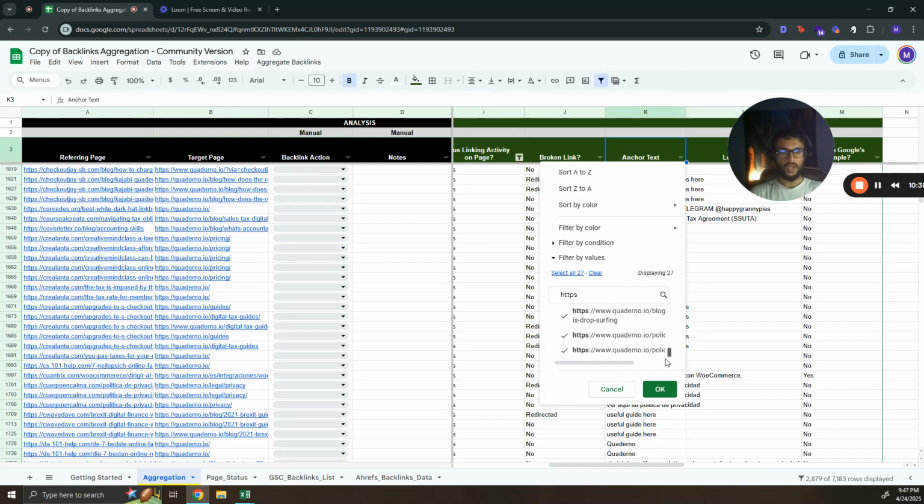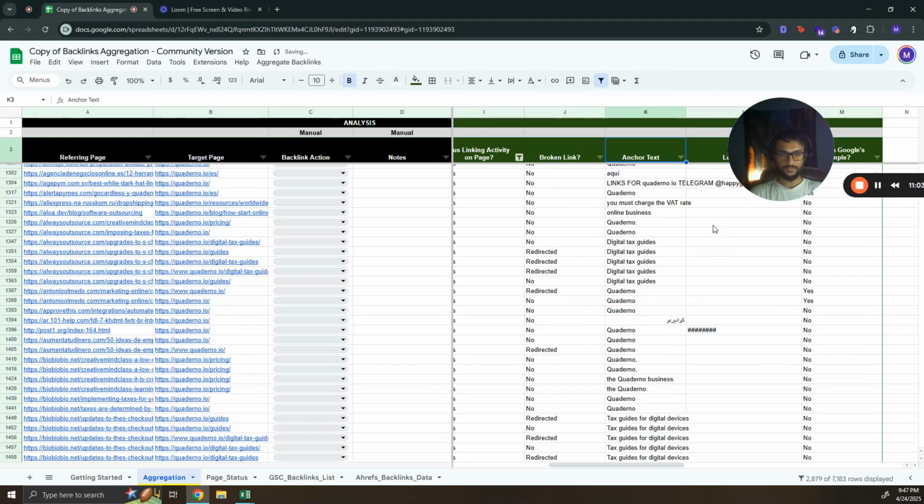So the naked anchor text, I can find branded anchor text and maybe some generic anchor text like click here or visit this page, visit this website, and maybe I can outreach to those domains again if they are good quality links, then I can outreach to those domains and ask them to use a more contextual anchor text.